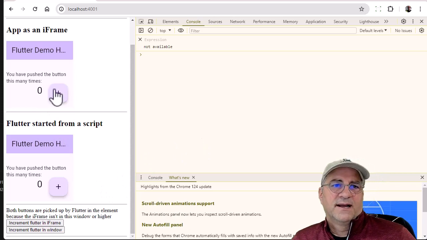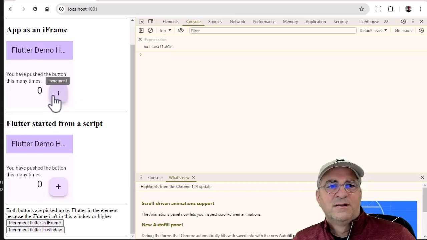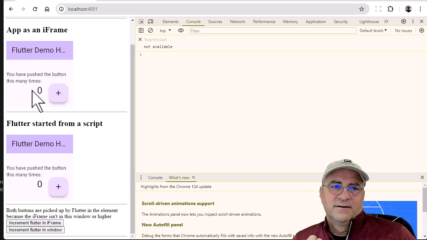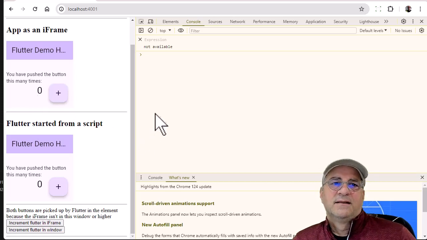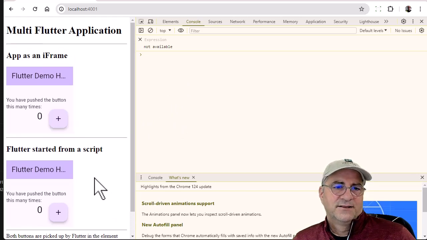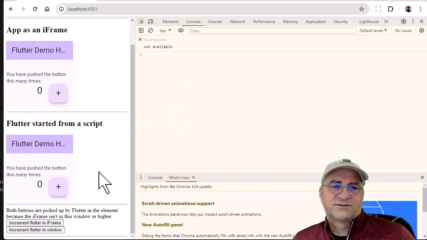So when I click the increment button here, this is a super simple demo, right? We're going to increment this counter. The Flutter app is going to post an incremented message, and then the window listener on the website is going to pick up that message and log it. Super simple, right? Actually, I think it does more than that. It actually will append the message to the view frame.